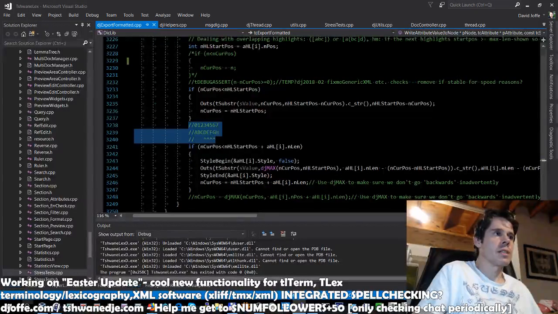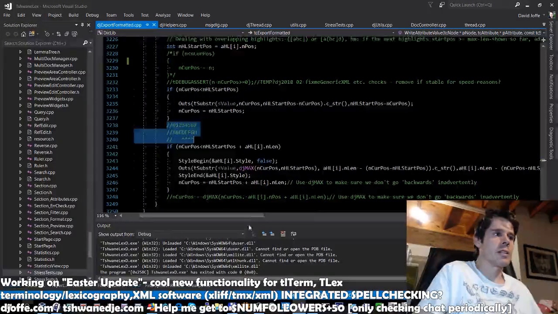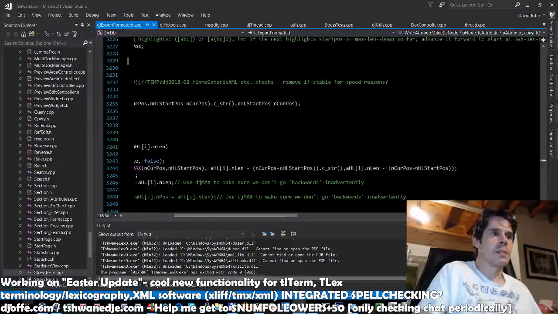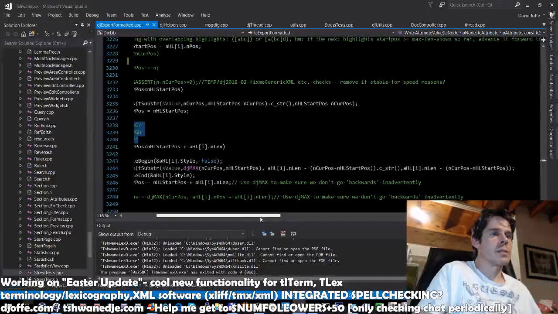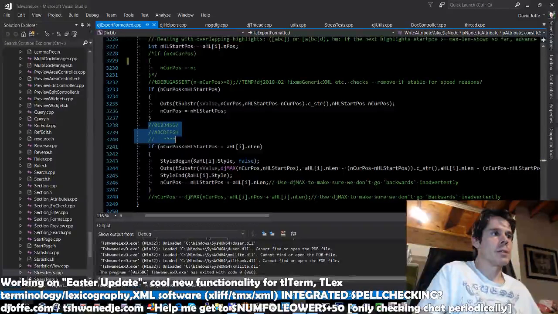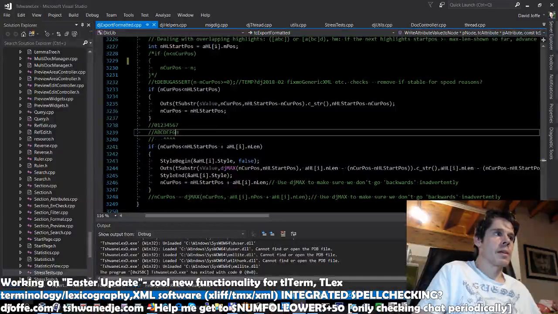For little things like this, I like to do a little thing like that, that's really helpful, or on paper even. Anyway, but out S is the length, the number of characters to output. Yeah, and then set this equal to the end of that.